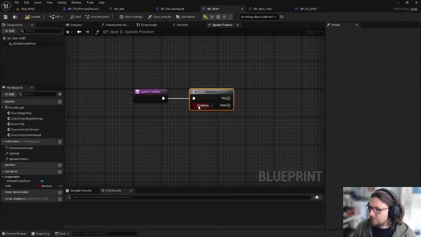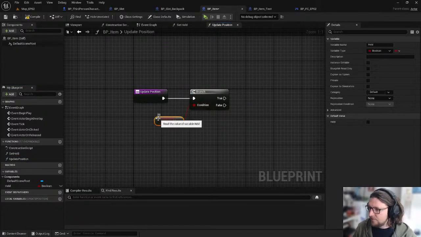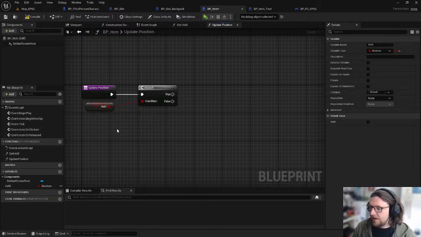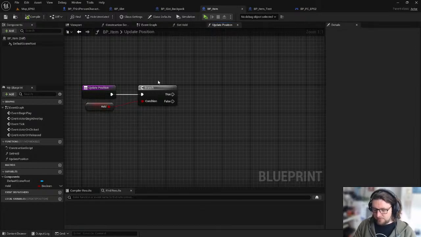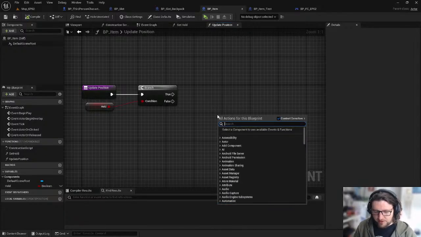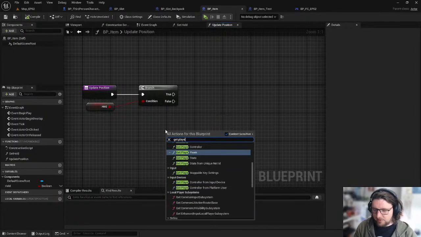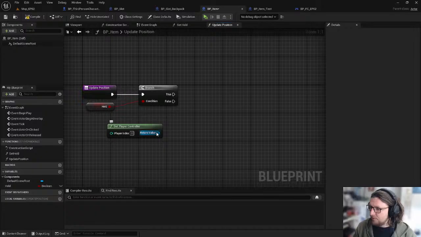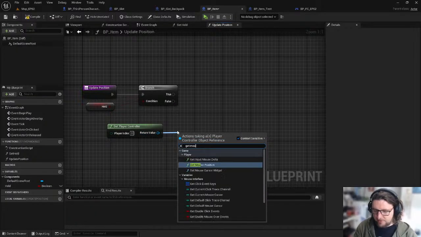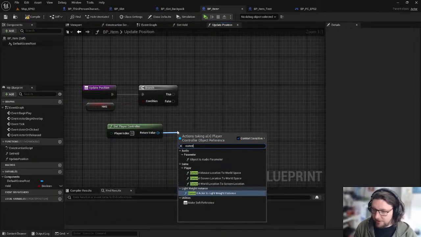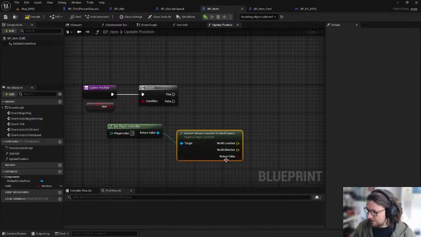If we're held, we're going to move around with the mouse at a certain distance into the scene. So we're going to get the camera manager, I think. Oh no, we'll get the player controller, and we'll convert mouse location to world space.